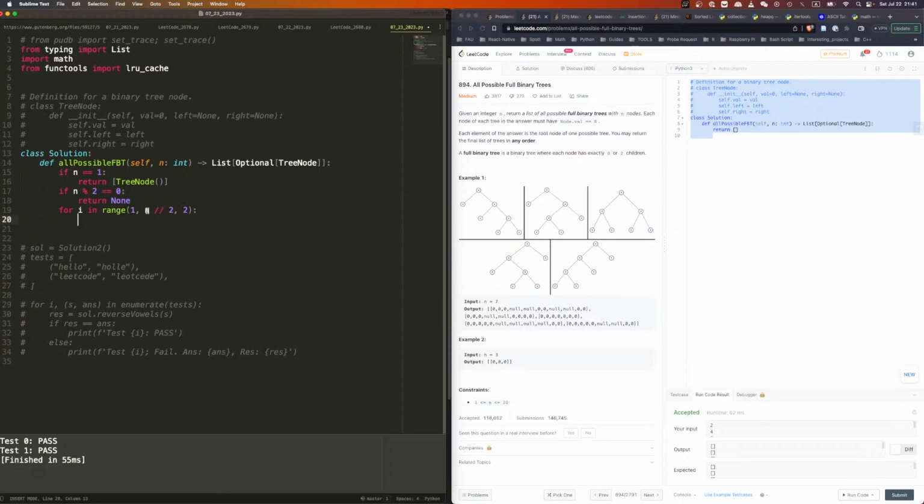But if n is odd, say 5, 5 divided by 2 is 2, so we only do 1. So 1, 4. You cannot do 1, 4. Oh, n minus 1. My bad.